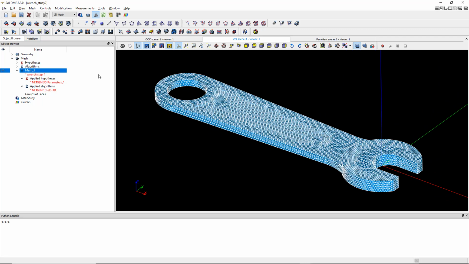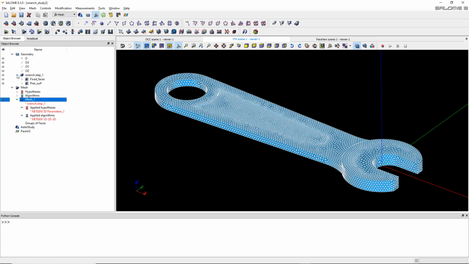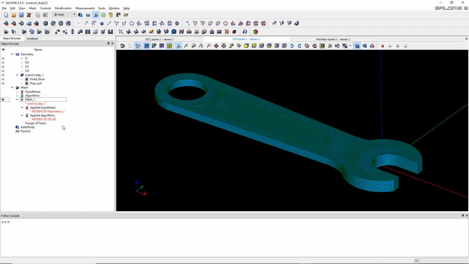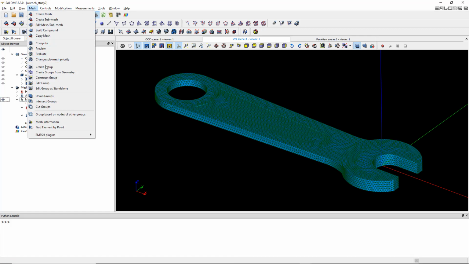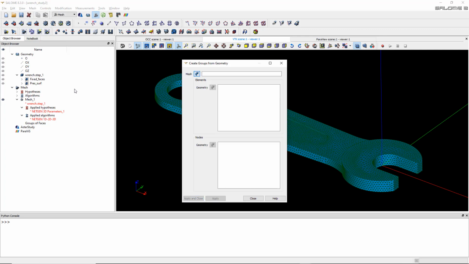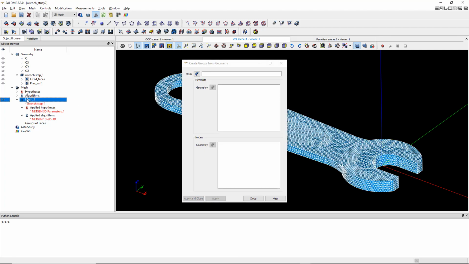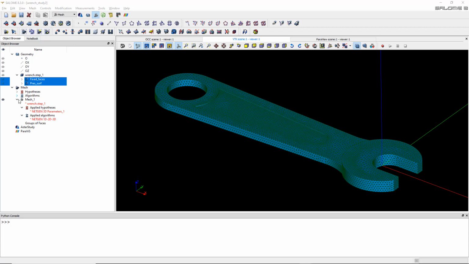And okay, now I need to regenerate the mesh groups. Because I still have my geometry mesh groups, it will be pretty straightforward. So I'll go into mesh, create the groups on geometry, select my mesh, click on the small arrow here, select my geometry, okay, and not sure what happened, but I don't see my mesh groups.